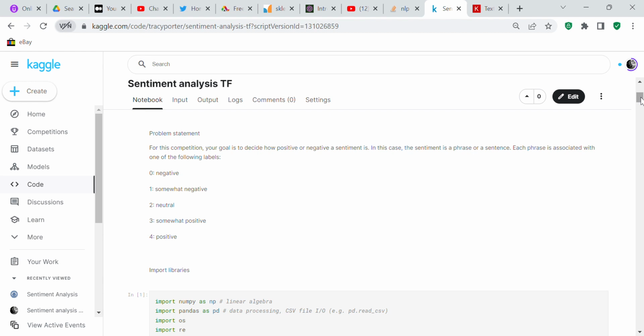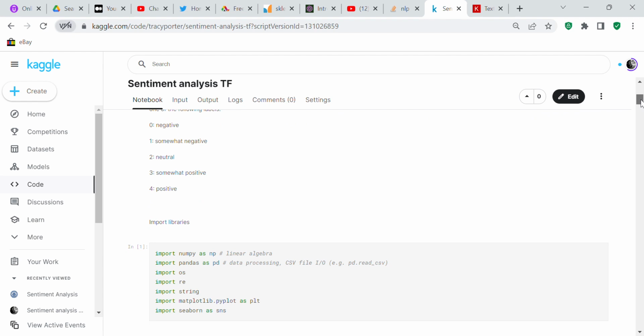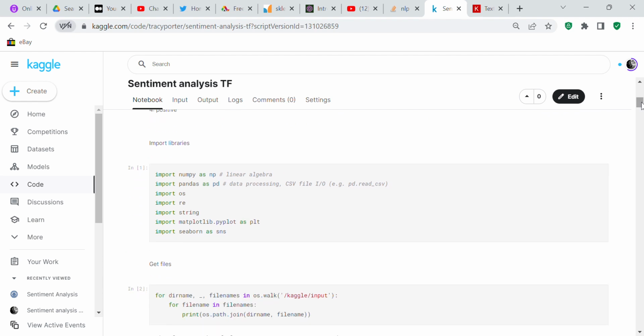In this case, the sentiment is a phrase or a sentence. Each phrase is associated with one of the following labels: 0 for negative, 1 for somewhat negative, 2 for neutral, 3 for somewhat positive, 4 for positive. So that's your problem statement.